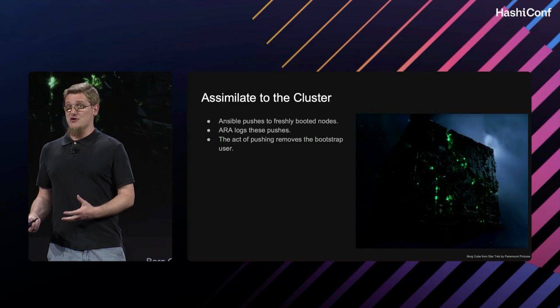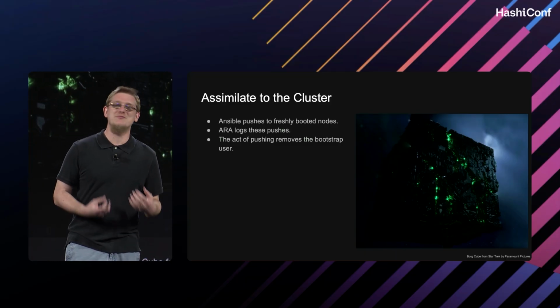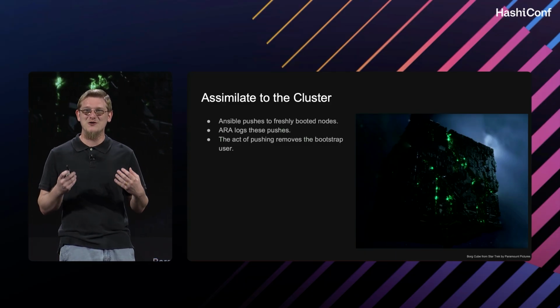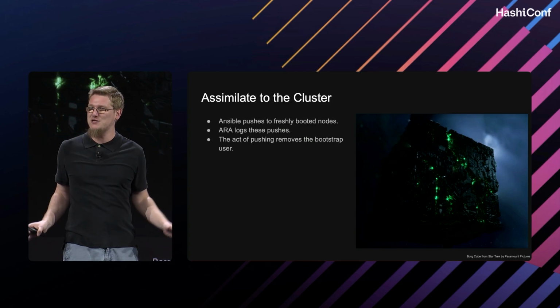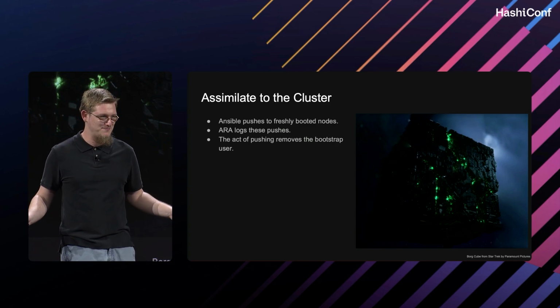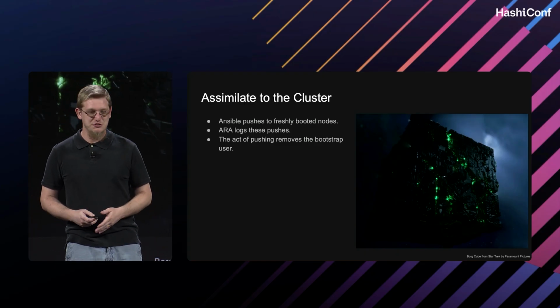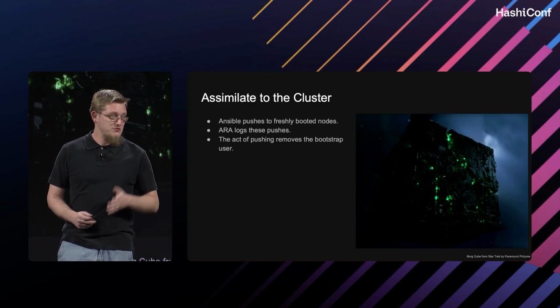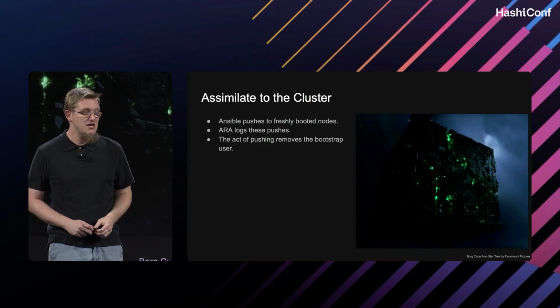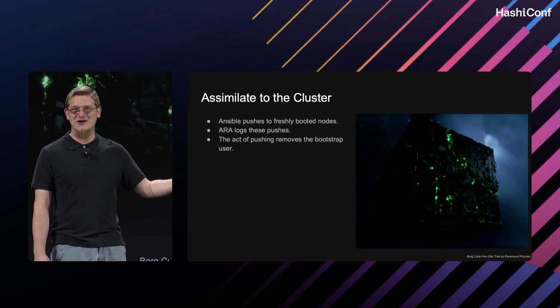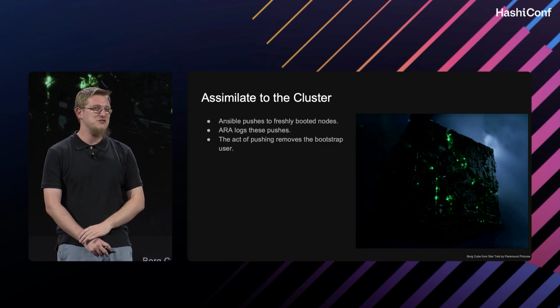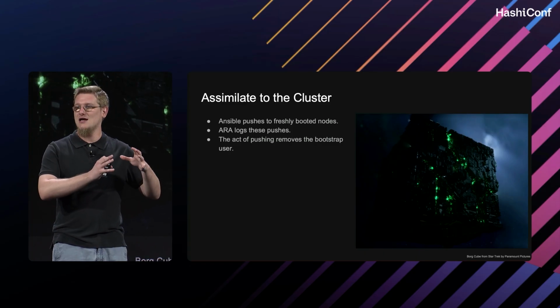Once the machines are up, though, now we need to add them to the cluster. This is, for me, always the most exciting part, because we go from a room full of computers to a single amorphous blob of compute that bends to our will. I do this with a technology called Ansible. Ansible is going to push to these freshly booted nodes. I'm using a tool called Ara. Ara records Ansible, because aren't recursive acronyms fun? And this is going to put Nomad on the machine and join it.